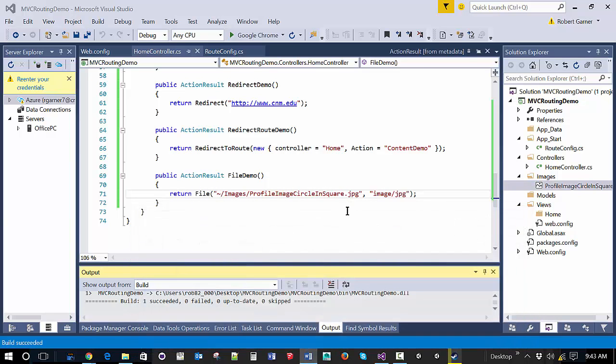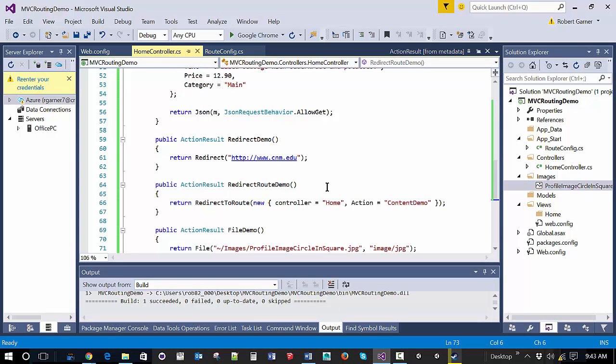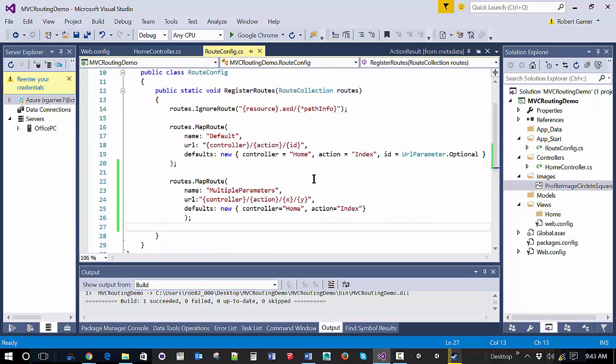So that demonstrates a number of ways we can use controllers in the route. We first demonstrated how to use the default route that you get when you create an MVC site. We also created a custom route which allowed us to use multiple parameters in the URL.